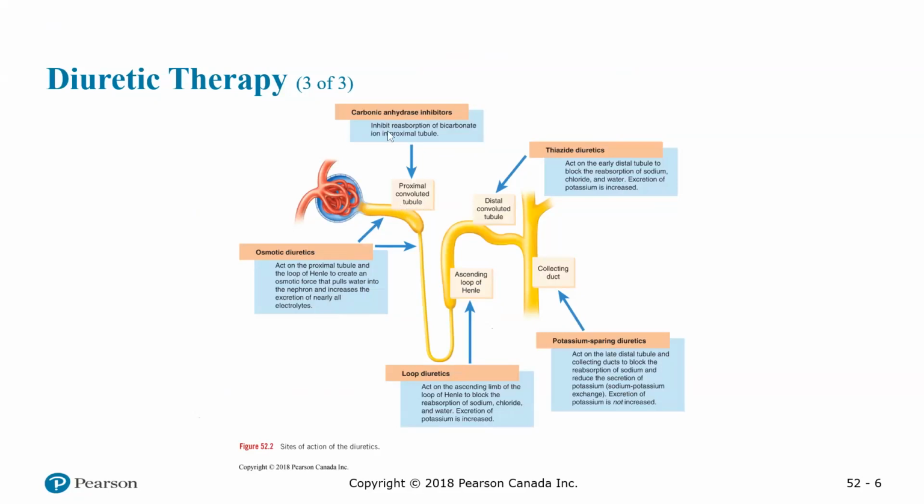And then the next one that you're going to find is in the proximal loop here. Basically, this is the absorption of carbonic acid, so that this is for electrolyte imbalances. They would use that particular one in order to maintain the acid-base balance. Now, this is where the most common electrolytes are used. The ascending loop of Henle is basically your thiazides, the drugs that actually maintain sodium and chloride, but excrete potassium.